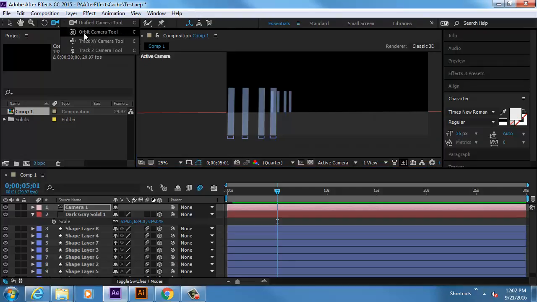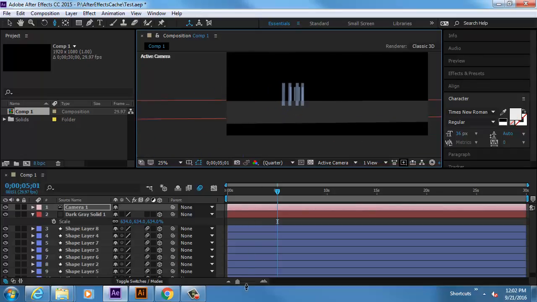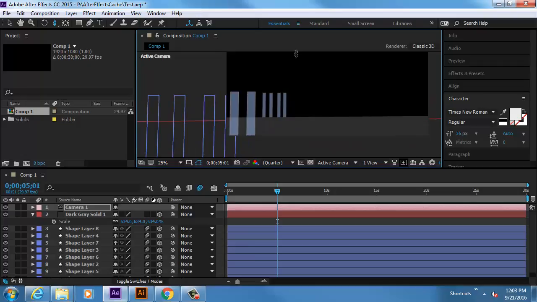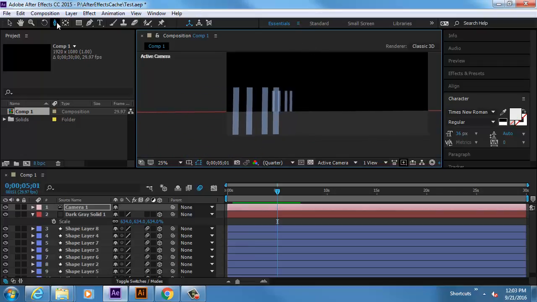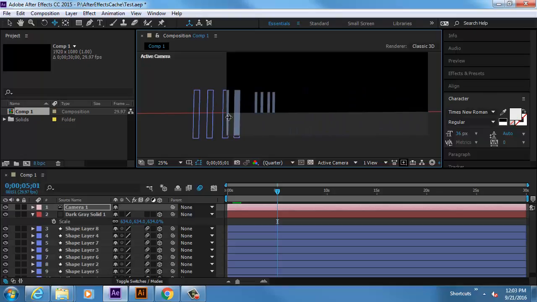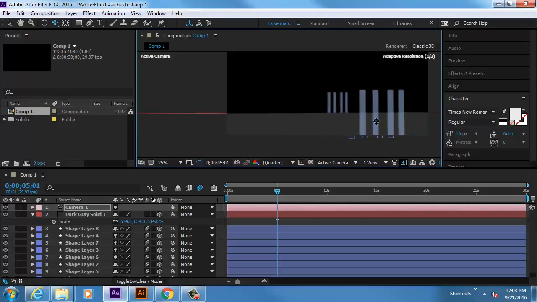There's a bunch of different options here: orbiting, tracking, and tracking XY, which is left, right, up, down, and then tracking Z, which is zooming in and out. So you see how I can zoom past these ones and go to those ones, or I can switch to this XY and just go side to side. And you'll see how we get the parallax of this. We get the illusion that the front objects and the back objects are moving differently, making it feel like the back objects are further away, okay? And we can set keyframes on all this, and it's really, really neat, all right?